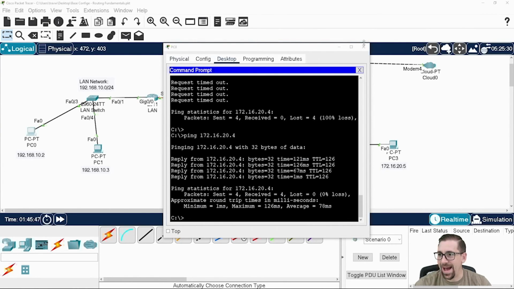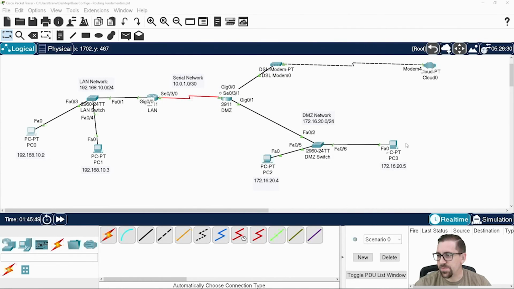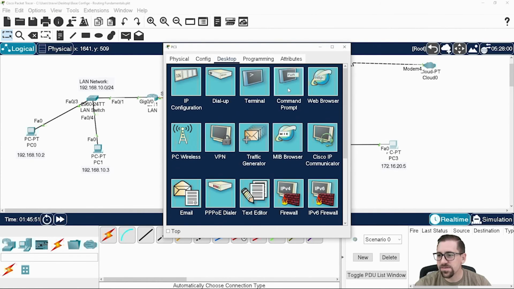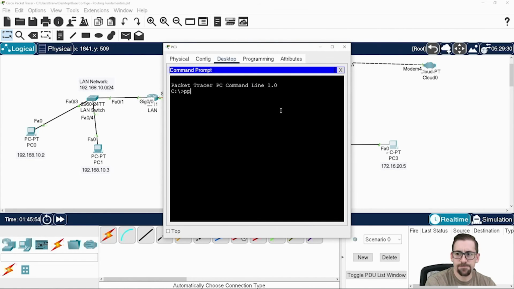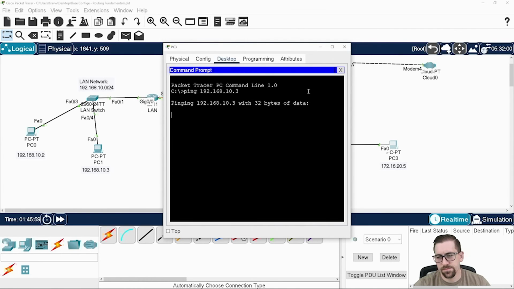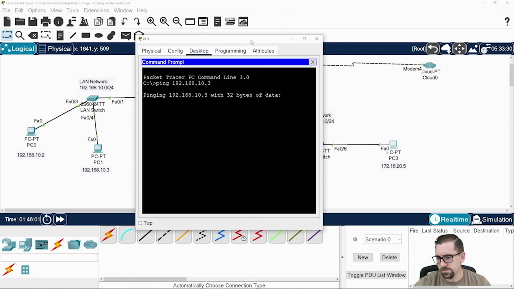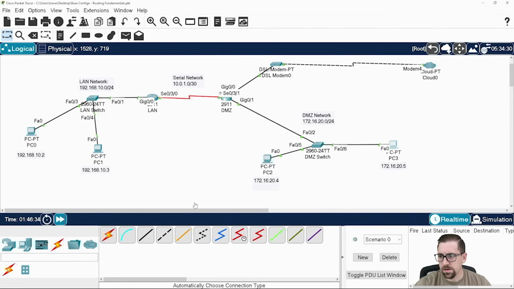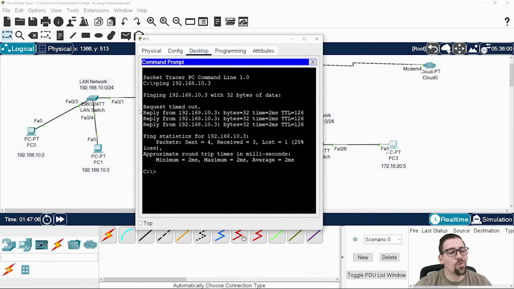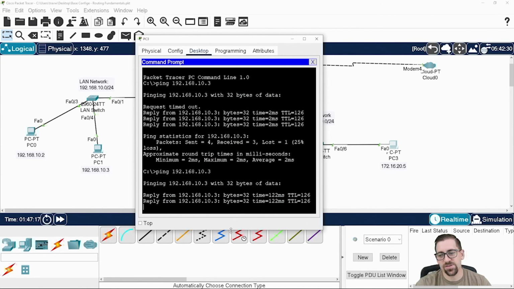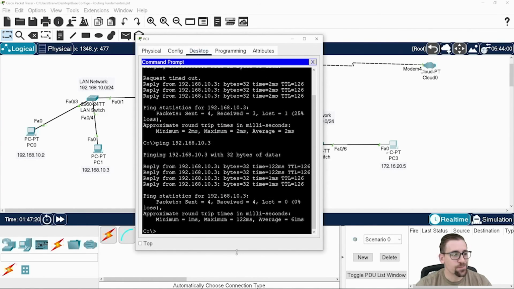Let's make sure that I can get back as well. So let's ping from the 172.16.20.5 host, ping 192.168.10.3. Sorry, we need to move forward in time. We had 1 request timeout. That's actually due to ARP, probably, in the local network there with the switch and the router. But if we did this again, we won't see the second timeout. If we did it the second time, we'll actually see all 4 succeed. That was due to ARP initially. That's another process we can discuss for another time.